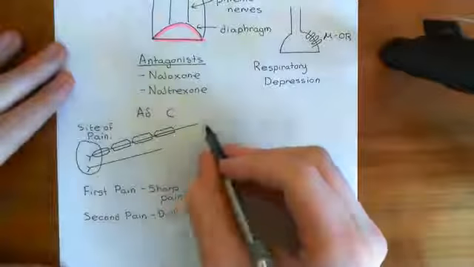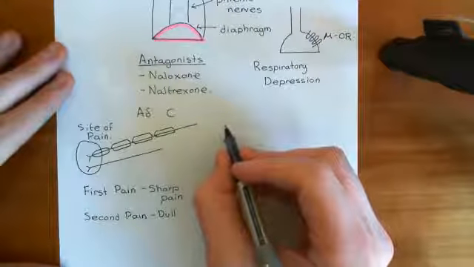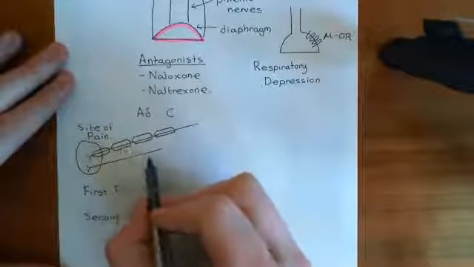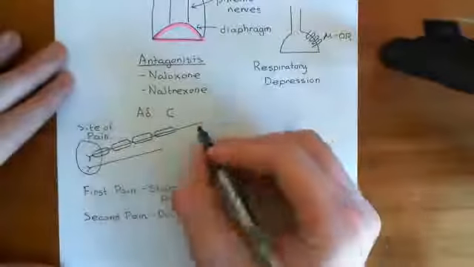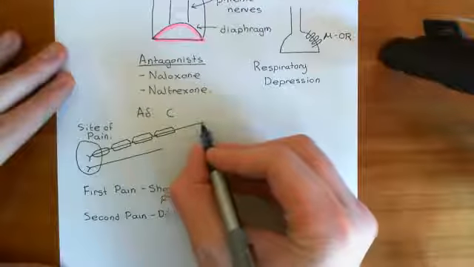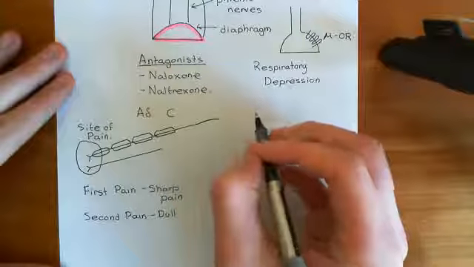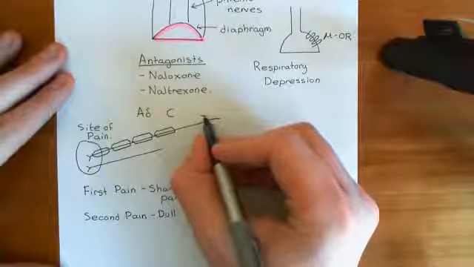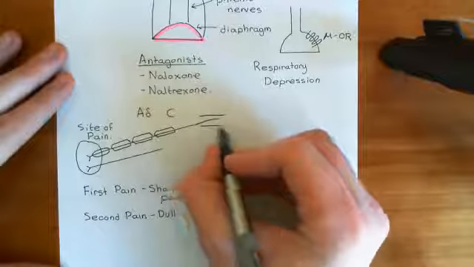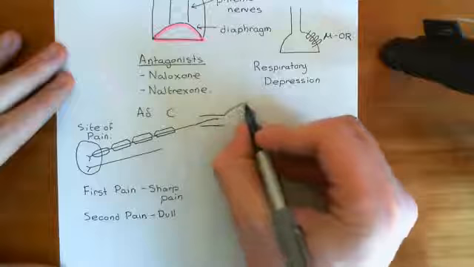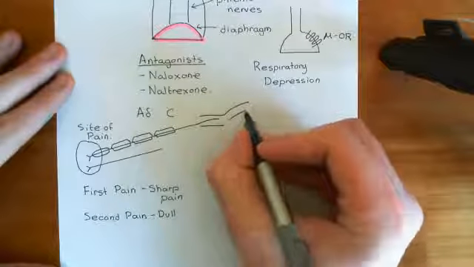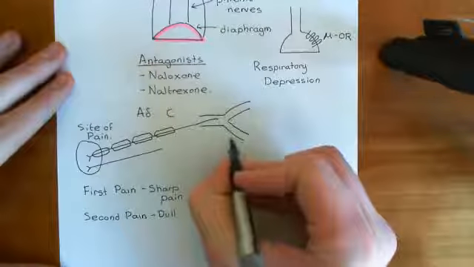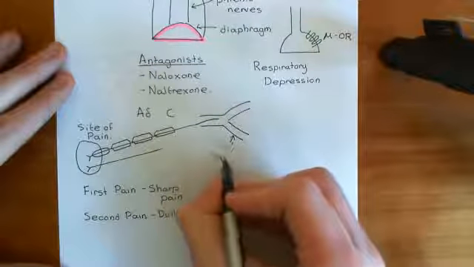Okay, so let's look at how both of these fibers then go into the spinal cord. From here on, we'll just look at one, because the pathway is exactly the same for both. So we'll continue with the A delta fiber. The A delta fiber will come in through some sort of mixed spinal nerve, and the mixed spinal nerve will split into the ventral root, let's say this one, and also the dorsal root.